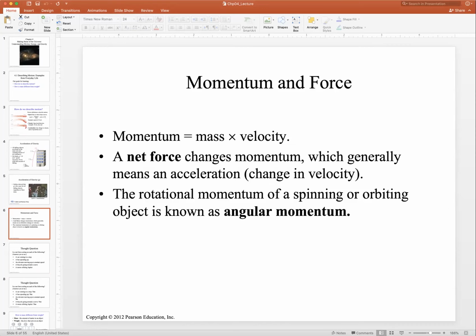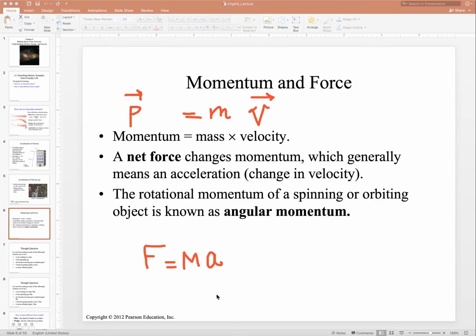you might have seen this in your physics classes in high school, or if you take any physics class, you might have seen this before. P is mv, right? Momentum is mass times velocity. And if you apply a force, that force will cause a change of velocity, and it'll cause an acceleration, it'll cause the momentum to change. And if the momentum is changing, you have an acceleration, right? So Newton's second law is teaching us this.